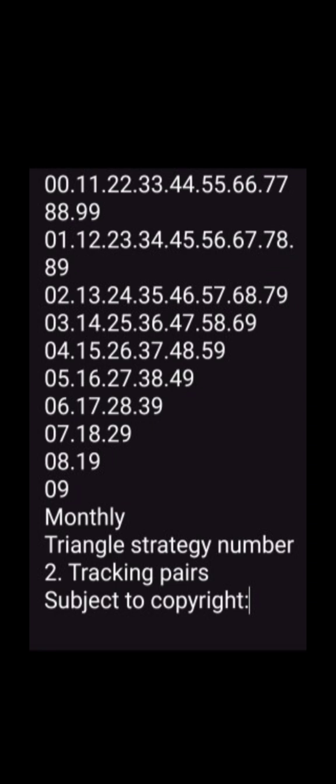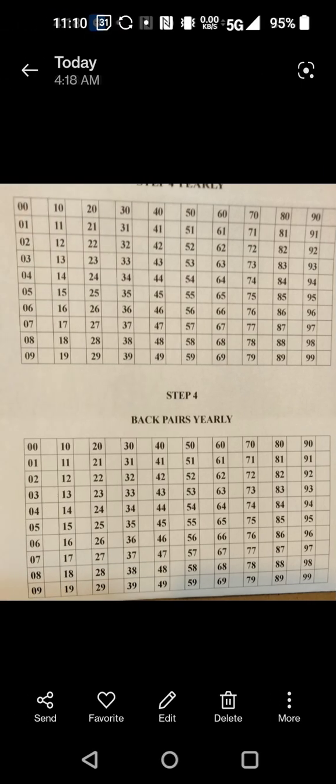You'll start seeing how the numbers are falling because you'll be able to read those numbers. You're going to be able to read the numbers because you know what pairs ain't coming. And then when the pairs start showing up, you'll be able to see how they came up. So you won't be guessing what's going on with the numbers. You'll always know what's going on with them pair numbers. And this here is the front pair, back pair. This is a yearly chart that I track. And that's how I play the triples. That's what I was telling y'all about, how to play triples.